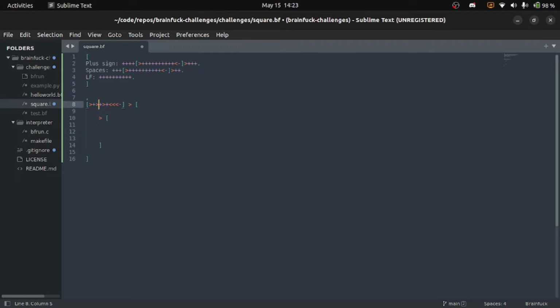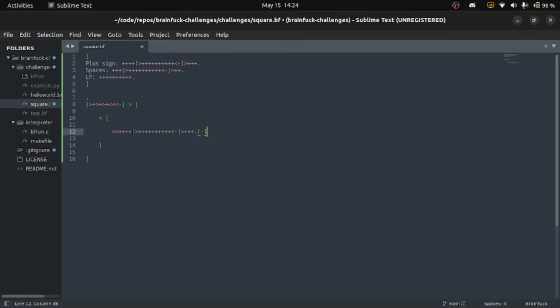So now we're in these first 2 copied values. And in the second loop, we're going to go ahead and print out our plus sign and our spaces. So you might think that we could just shift over and do this, but remember that we have this third cell here that contains a value. So we actually need to shift over twice before we do this. Then once we're done filling out this cell and printing it, we need to go ahead and clear it. And we can clear it with a square bracket, a minus sign, and then another square bracket.